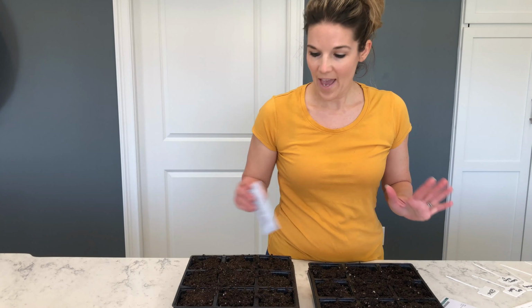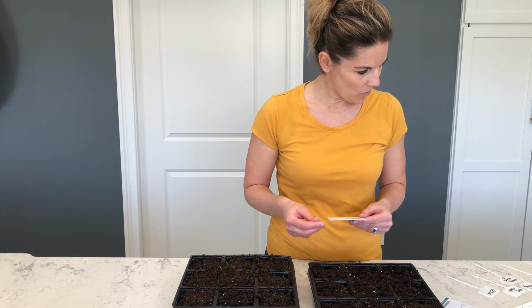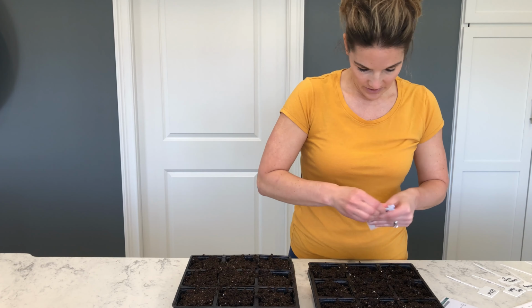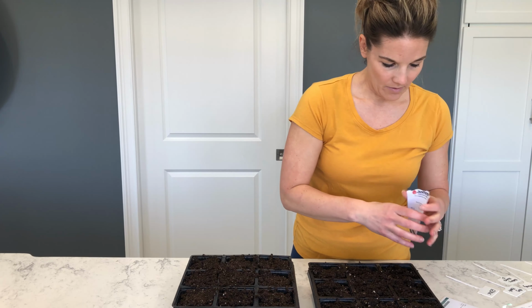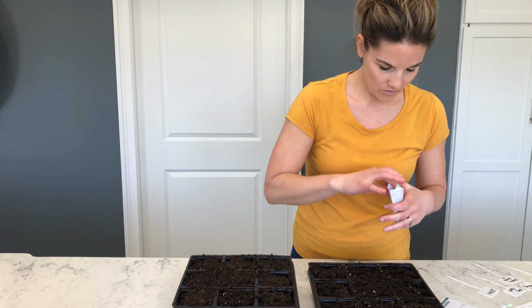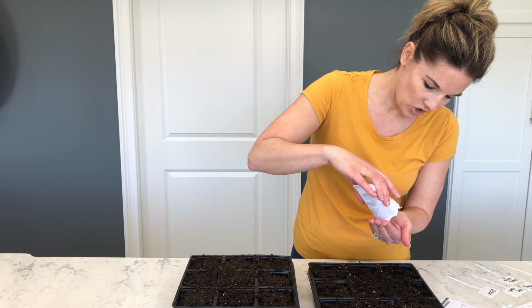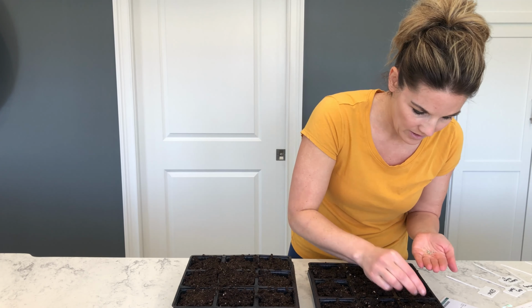All right, so I have all my trays filled up with the wet soil. So now we're just going to plant these. I'm going to start with the beefsteak first. So I have 40 seeds in here. So I'm just going to put two to three seeds in each one, just to make sure that I've got a good germination rate.